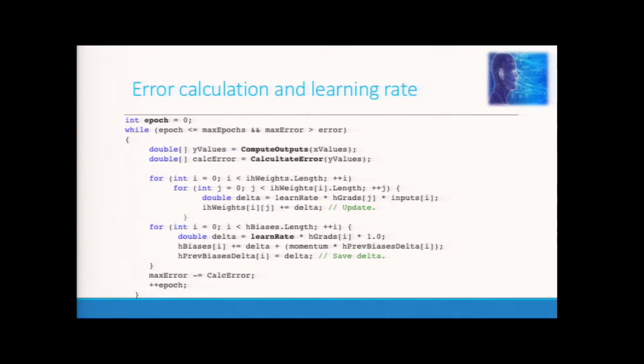It's something called overshooting your weight, right? On the other side, if you use a lower learning rate, your model is going to be more precise, but it's going to take longer to train. Here, just for the sake of it, the third and fourth lines of code are actually the slide that I showed previously, where we compute the output and then calculate the error of the output, and the rest of the code applies backward the adjustment of the weight with the delta that you compute.